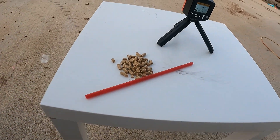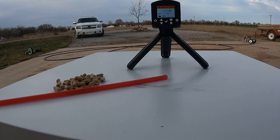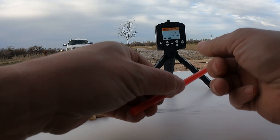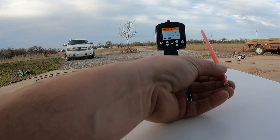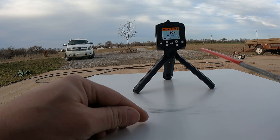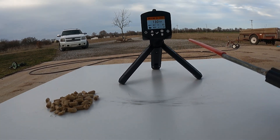Here's what I have going on: I have some wood pellets and a quick trip straw, and we are going to see if 100 PSI can launch a wood pellet fast enough to register on the new Labradar. I'm going to put some air in it, we're going to load our device. Here we go — 130 feet per second.